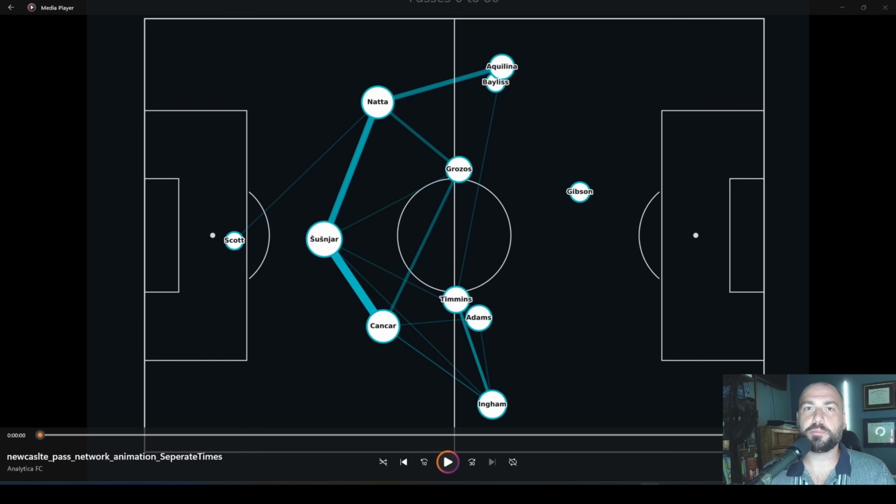And that's simply by binning each 10 minutes of the game to create their own pass network for each part of it. And what this will allow us to do is add another feature to our data, which is time. And we can see how our pass networks evolved over time. You can see if a team was really progressive in the first half of the game, but their average was dragged down by the second half of the game. And I'm just going to scroll through Newcastle's, and then I'll go through Auckland's so we can see the difference between the two.